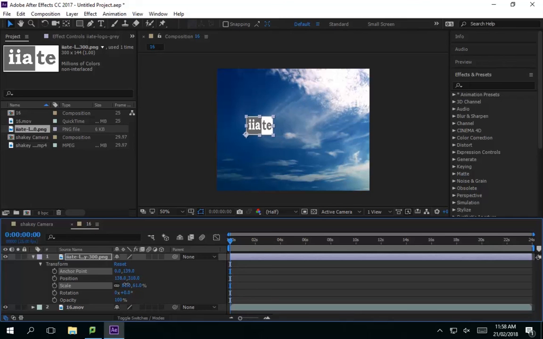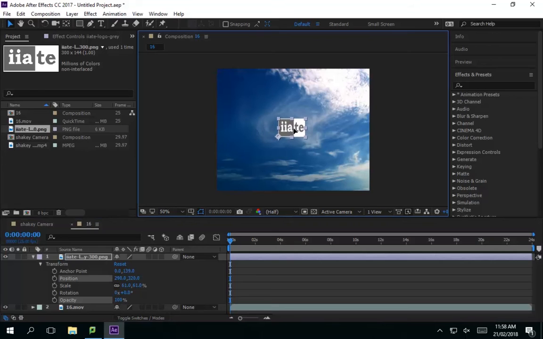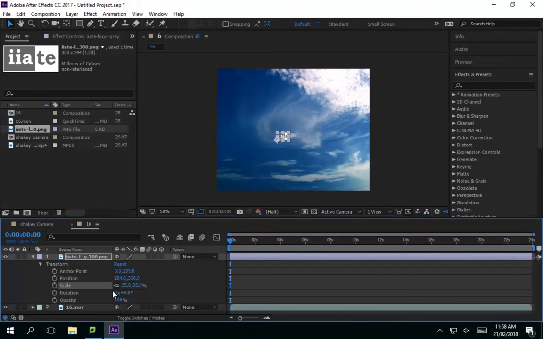Other options here, I have a position, so I can adjust an X and Y position using numerical values as opposed to dragging the mouse around the screen. I can also play with things like rotation and the opacity, which is the transparency of the object. Alright, so we're going to now create our little animation. To do so, I'm going to put my logo back in the center, and I'm going to move my anchor point back to the middle of my object, or approximate middle.